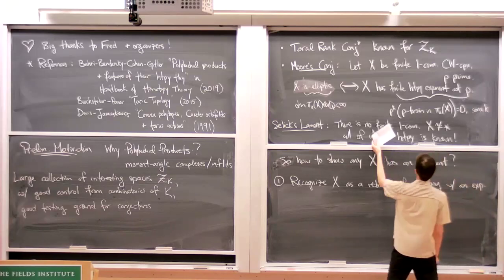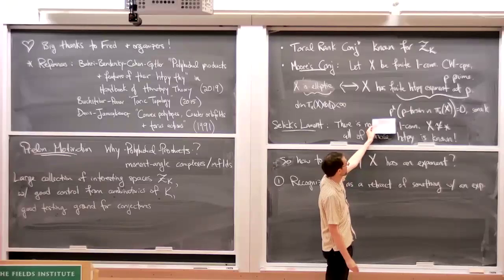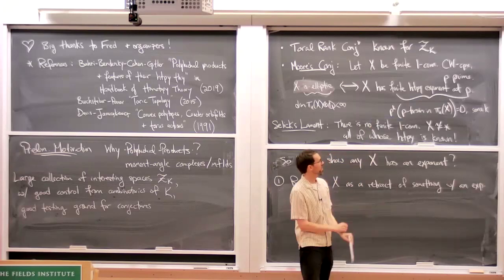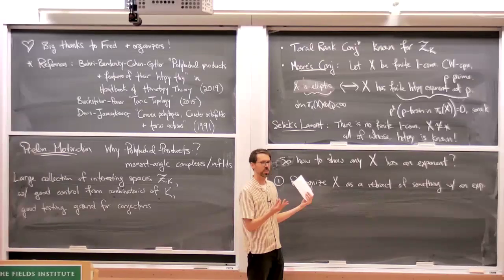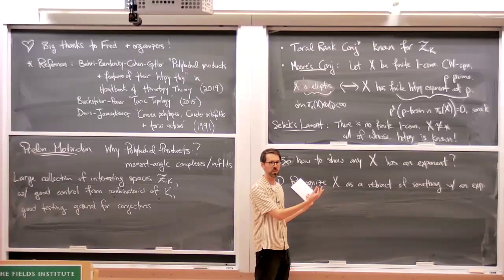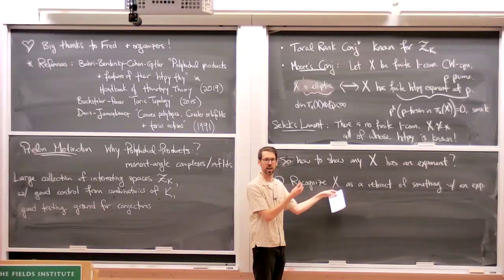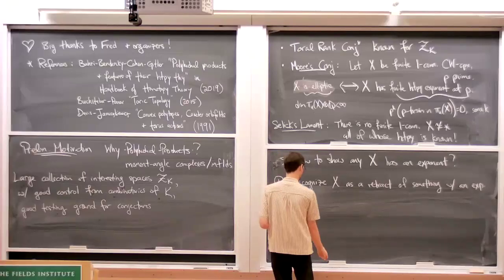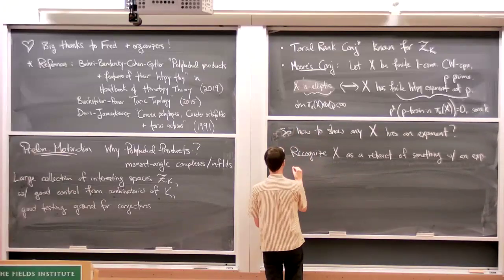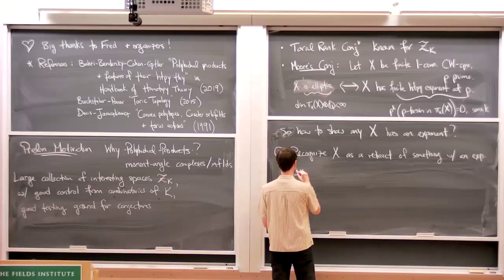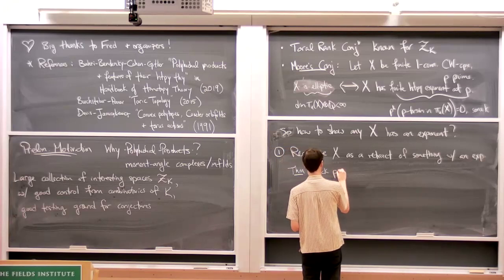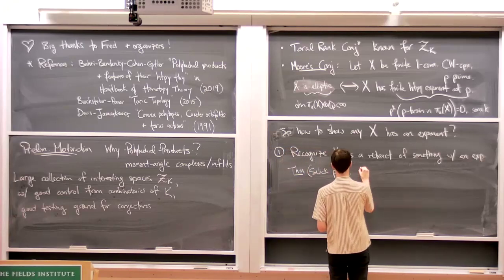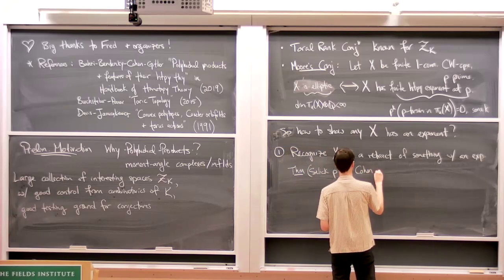So there's certainly infinite dimensional simply connected spaces for which we know all the homotopy groups, like Eilenberg-MacLane spaces, or as Anya's reminded us, we know all the homotopy groups of BU by Bott periodicity. So you could take some infinite dimensional space, which by construction has an exponent, and try to recognize your space as a retract of that space. So an example is this theorem, by Paul for odd primes, and then later Fred at p equals 2.